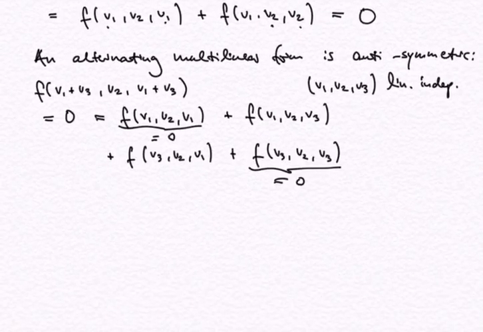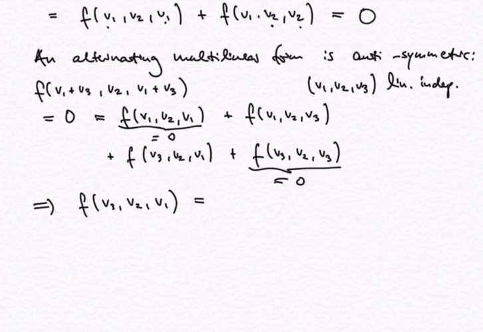The resulting statement implies that if I switch vectors 1 and 3 with each other, I get minus the function value of the original sequence 1, 2, 3. And this holds for all positions. I just took positions 1 and 3 here for illustration. You can do this with 1 and 2 and 2 and 3 and in general in the n-dimensional alternating multilinear form with any two positions among the n. If you switch two vectors, you have to change the sign.